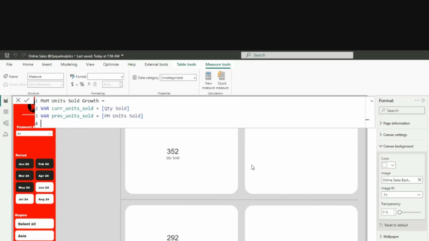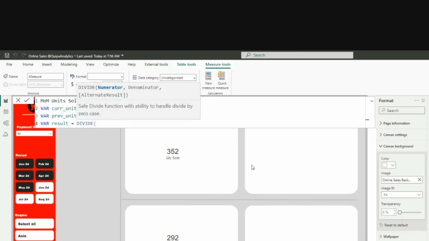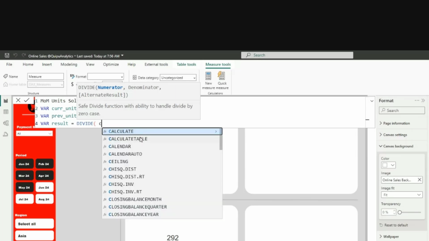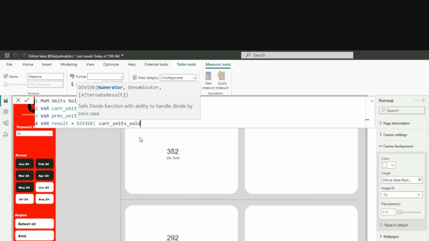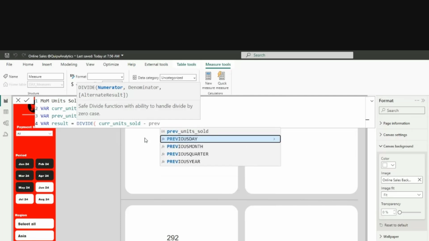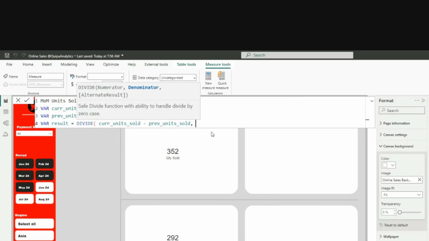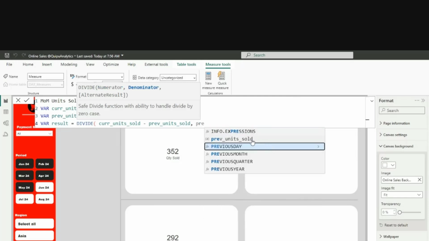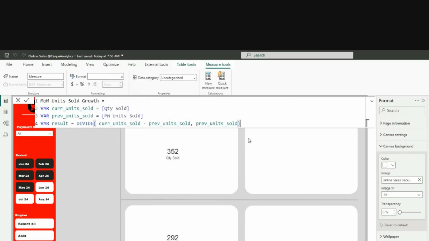And then here, another variable, we're going to call this result. And then we're going to use the divide function, okay? Because we're going to calculate growth, we have to perform a division here. The current units sold minus the previous month units sold divided by previous units sold. That's basically what's going on here.